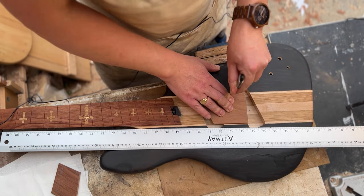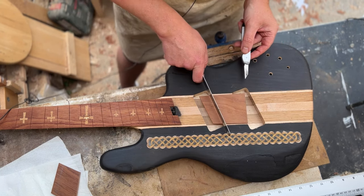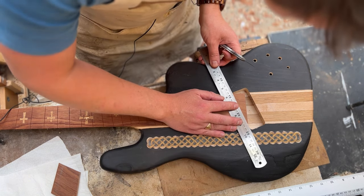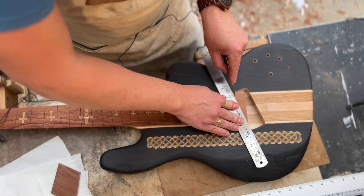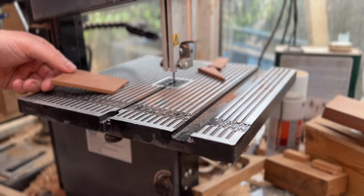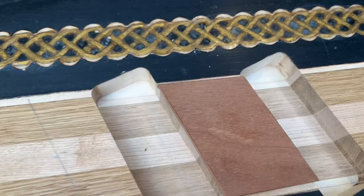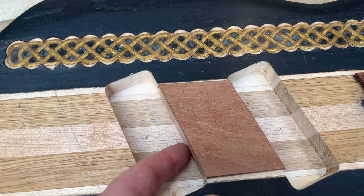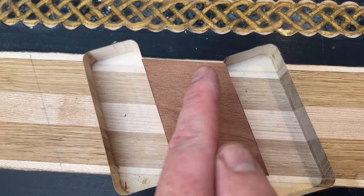Once I've made a nick at the top and bottom of each of those — obviously corresponding in line with that pickup — we can just draw a straight line on. I'm going to do that with a knife and then basically cut that out. With that in the right place, it's about half a mil each side too big, so we can trim that down flush to the cavity itself in a minute. I'm going to actually screw this down.